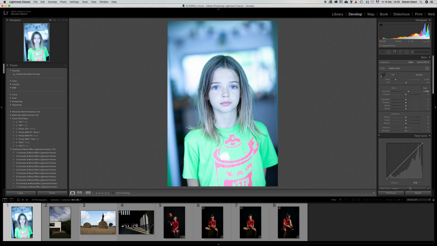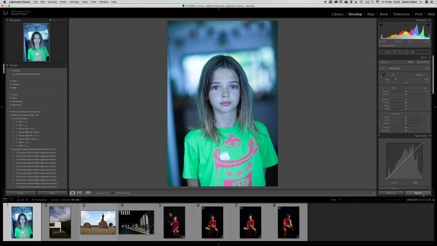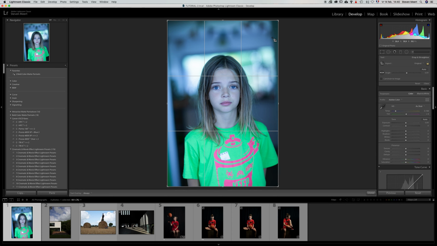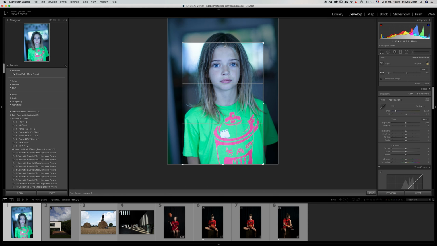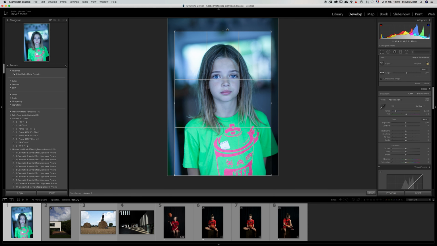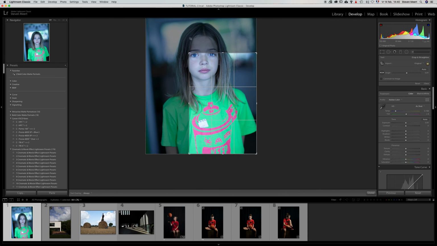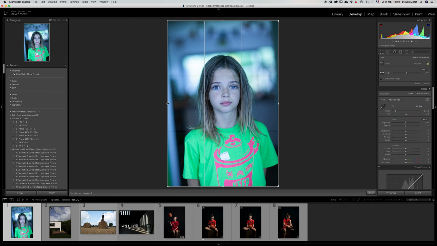Let's get back to the original photograph. I can do that simply by clicking on Reset here at the bottom right corner. Okay, the first thing I can change here is the composition. As you can see, some bars pop up, and when I drag these, I can easily adjust my composition. I can do this from any corner or any other bar that appears in this rectangular box.